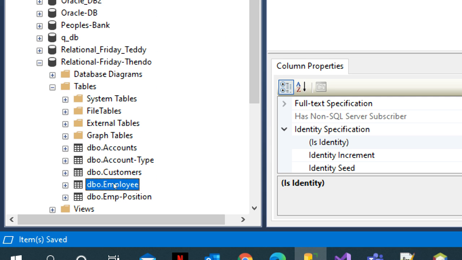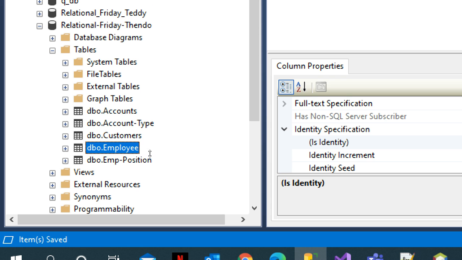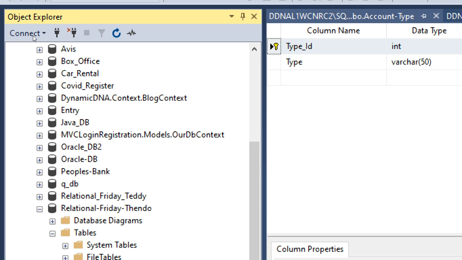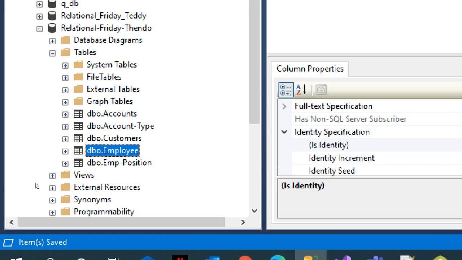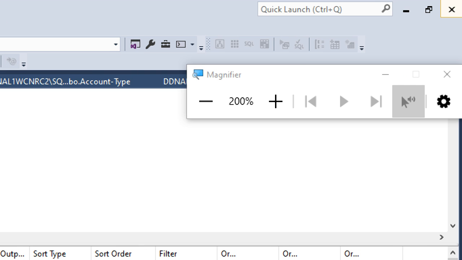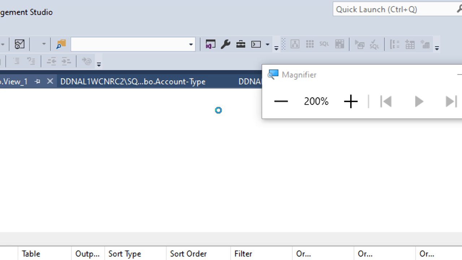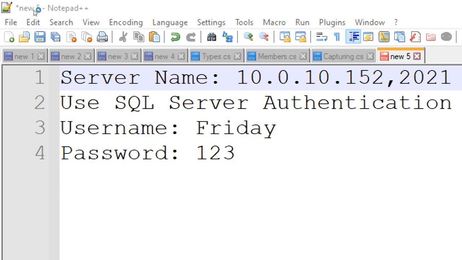Now, to show you this relationship, when we say relational tables, to show you what happens here, I will need to sort of, I don't think it will work. If I go to views, it usually doesn't work here. Add a new view. You see, it will say index out of bound. So for this, I will need to just log off and log back on using the same details.